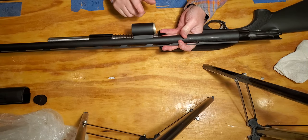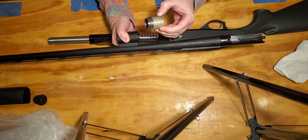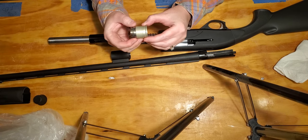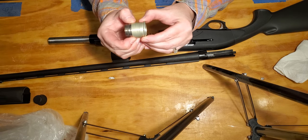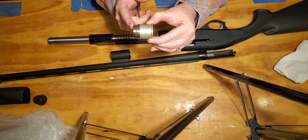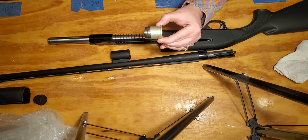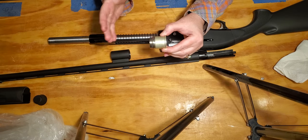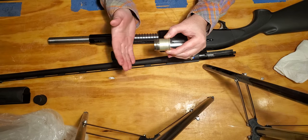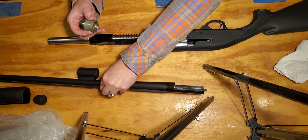This gun has a gas shock tube — you can pull it out and clean it off. You want to make sure it's clean of debris so the little ring has give and can expand and contract with the gas. What it does is capture some of the blowback from fired rounds — within the first two to three rounds it captures that energy, which reduces the recoil coming back into your shoulder.